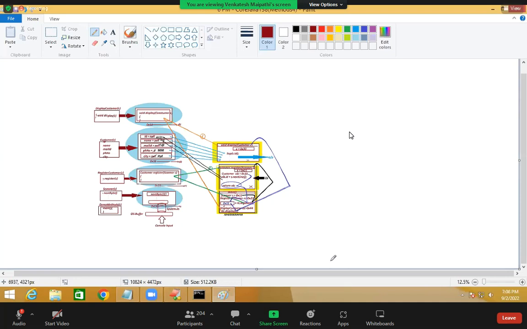How many classes are loaded onto the method area? 5 classes. Main class is there. Scanner class is there. Register customer is there. Customer is there. Display customer is there. 5 classes are loaded onto the method area, 4 objects are created in the heap area, and the methods are sharing those addresses.